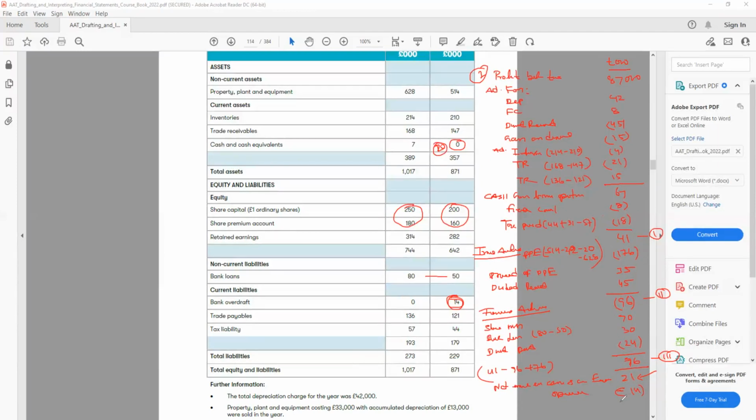Okay, and the difference will be the closing cash and cash equivalent. So 21 minus 14 gives us 7. That's my closing cash and cash equivalent, and this needs to match exactly with our closing balance of cash and cash equivalent. If it is matched, that means all the calculations and adjustments we have done were accurate. If it is not matched, you need to double check why. You need to be very careful, the opening and closing cash is always linked with the bank overdraft. Make sure these two are linked for this year and these two for last year.